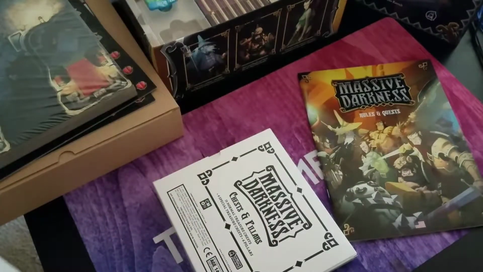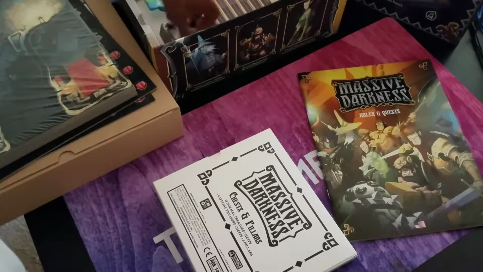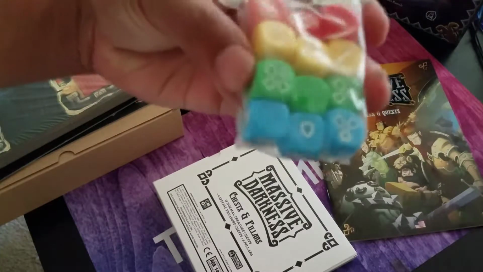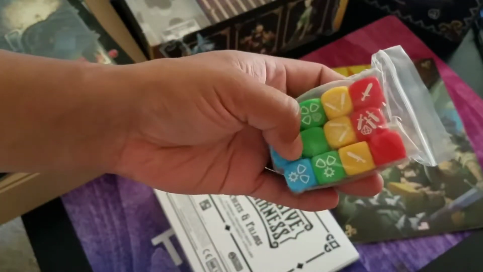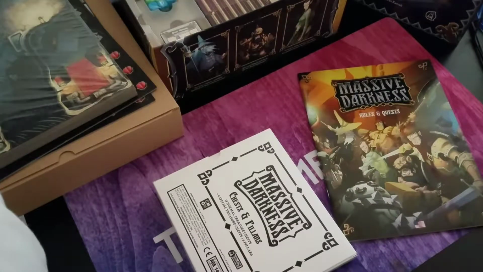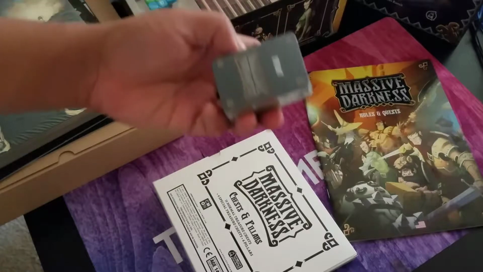Now, let's do this. Get the dice, 3 dice of each color in 4 categories. The red and yellow are combat dice. The green and blue are defense dice. Treasure, different levels of treasure that are available, depending on what level of the dungeon you're in. Event deck. What is it?